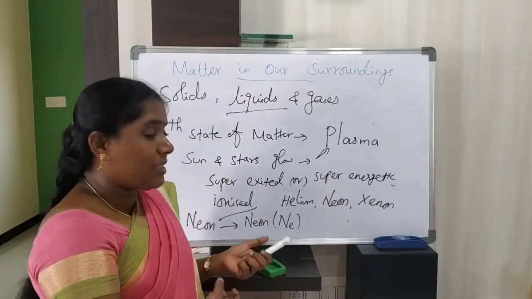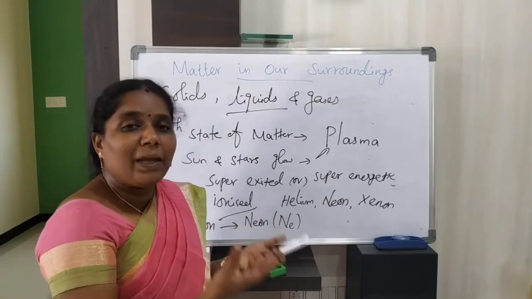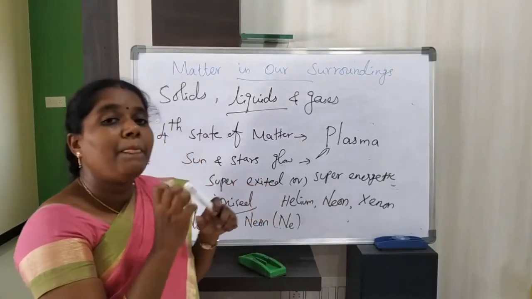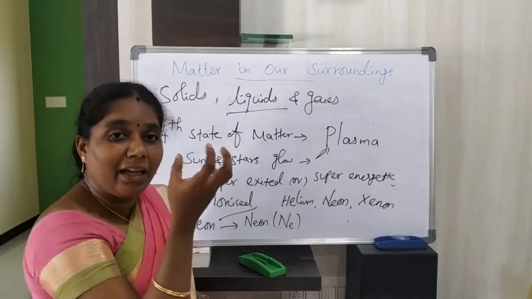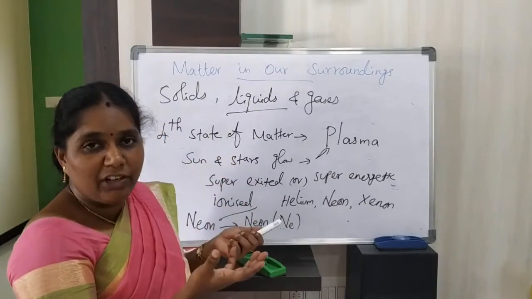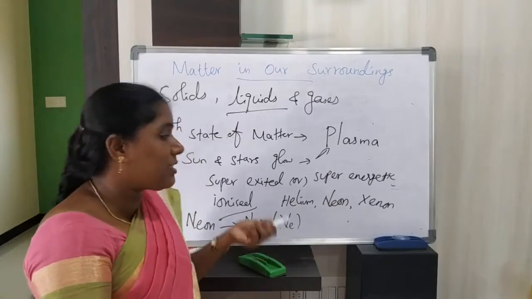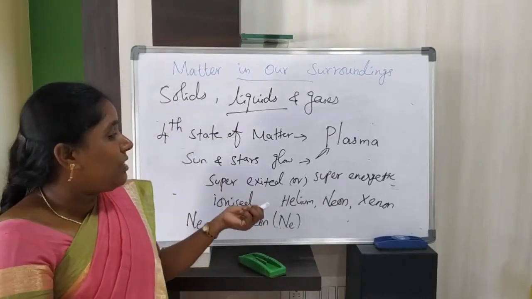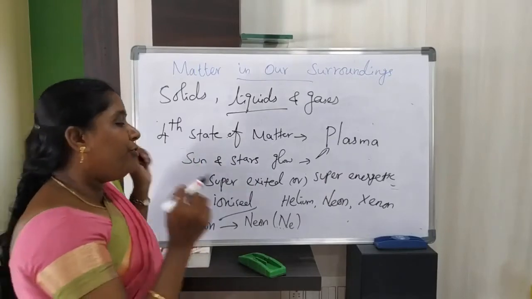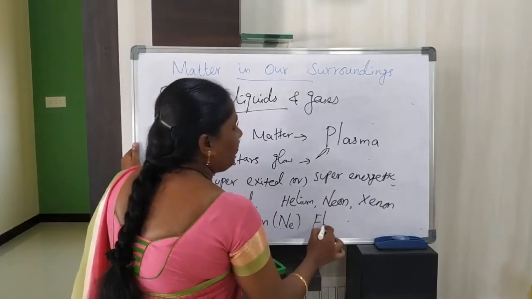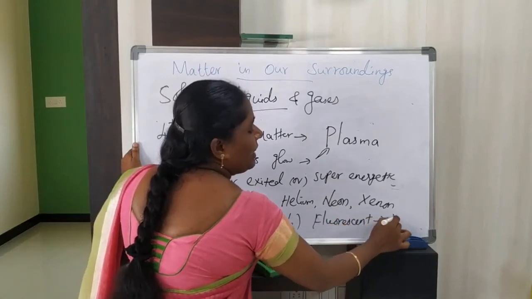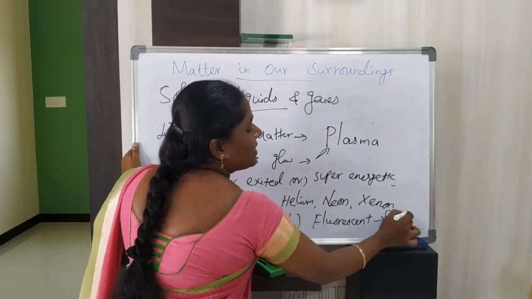So due to this process, when we apply high temperature through the gaseous bulb, the gaseous particles get easily ionized. After ionization of the particles, the ions will move. With the help of the movement of ions, the bulbs will glow. In this way, the neon sign bulb and also the fluorescent bulb work. The fluorescent bulb also mainly contains helium gas and some other gases.